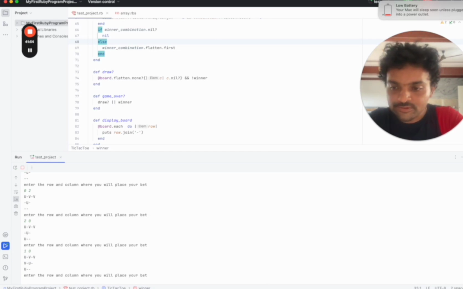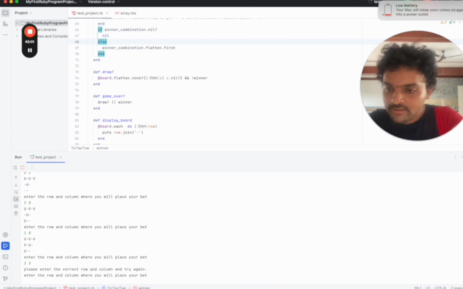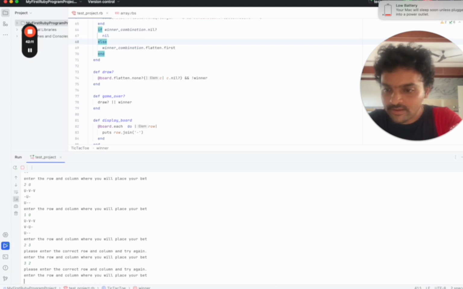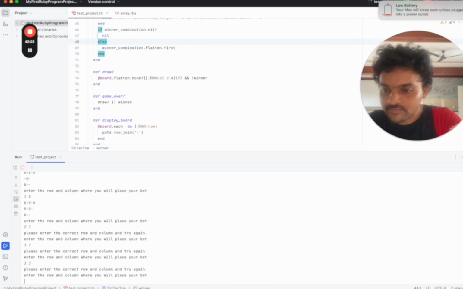Now I have to choose second row third column. Okay, now I am left with third row second column. Okay, the last row which is for the other user. Third row third column, enter the row.